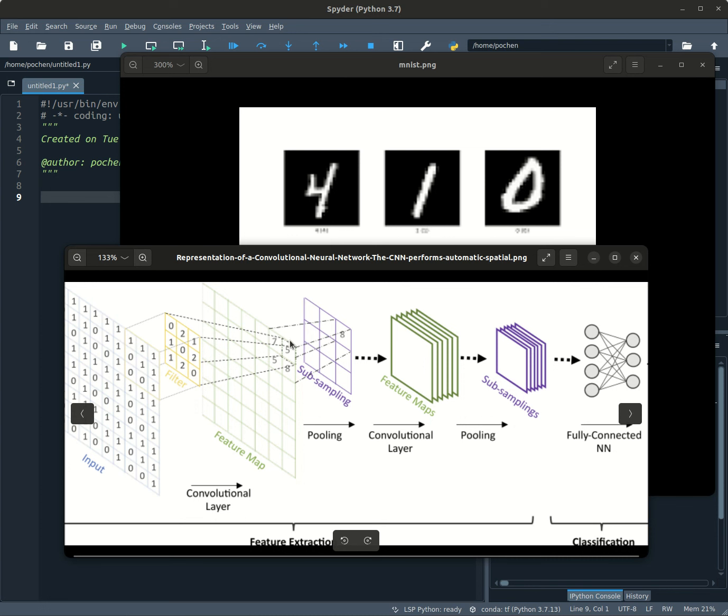What's going to be the output of this upper neuron? The logit of the upper neuron is going to be a weighted summation of the input neurons over this particular rectangular region.